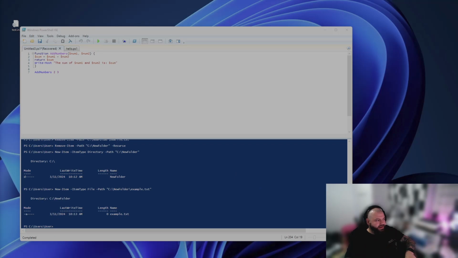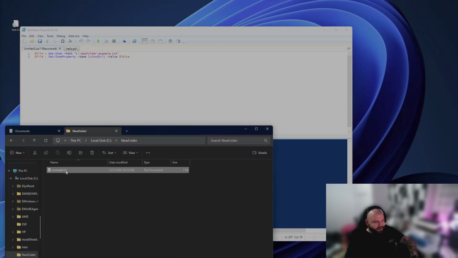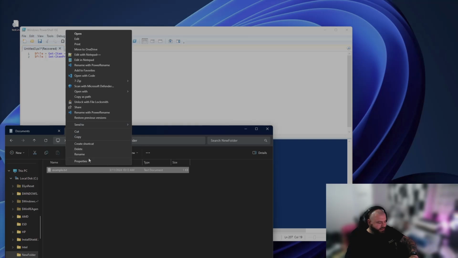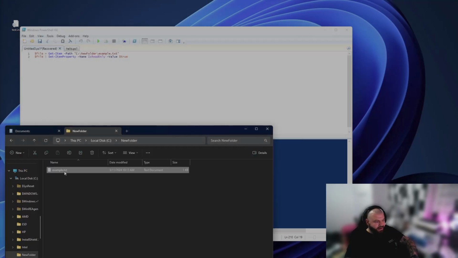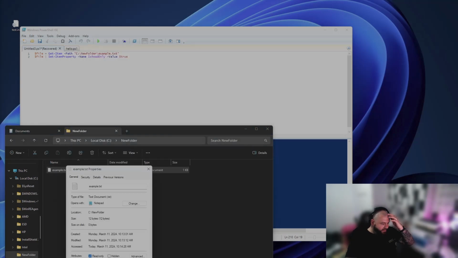So let me copy the example we have in the book. Let me paste the new file here from the example. So first of all, I need to get my object, and then I'm going to pipeline it and say that I want to set the item property for this specific file here, that it's read-only. There we go. And where are my properties? There we go. Sorry, value true. Okay, my bad. I want to save, bang, and now show more options, properties, and there you go, it's read-only, right?